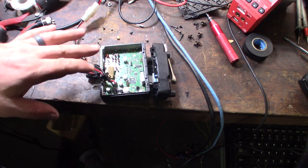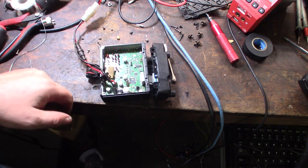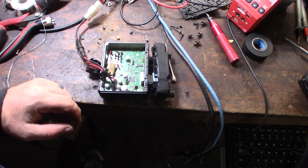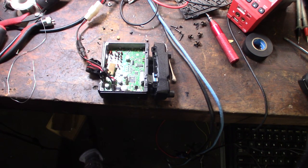I went through and soldered everything that looked a little sketchy. There's the power MOSFET under the heatsink with the fan on it — I've got to put that back on. There's some sketchy factory solder on here, and you can see where things were repaired — like those surface-mount components I showed earlier. I think that glob of solder was intentional, not just a spill.